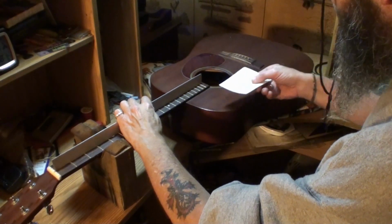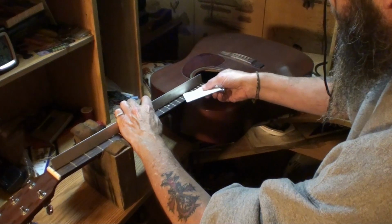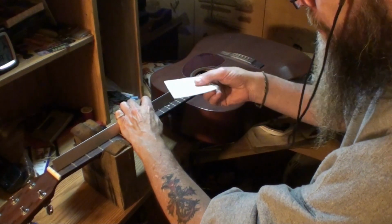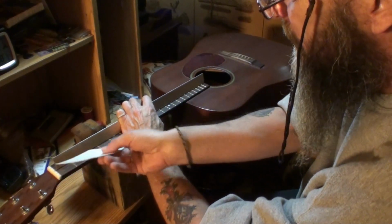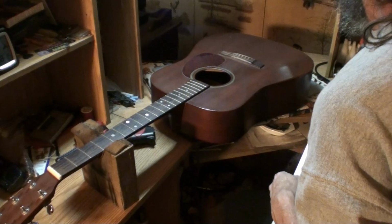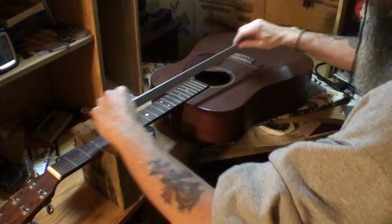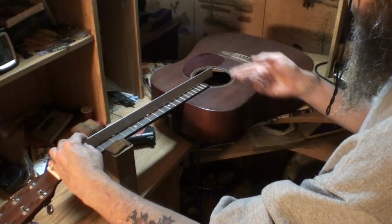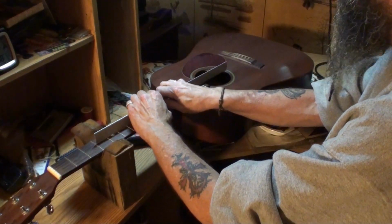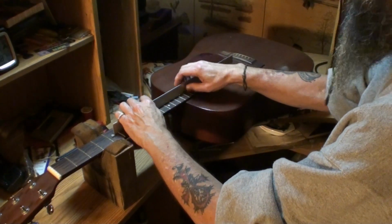When I took the strings off, just looking down the neck, it looks like it's straight. It needs to be straight for what we are about to do. It is straight. Okay. You need to have a straight neck whenever you do this. I'm just going to set the straight edge on the fretboard and slide it back. I'm going to try to do this so you can see. Actually, let me turn it around this way.